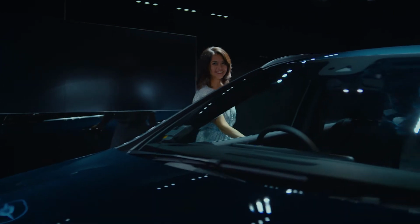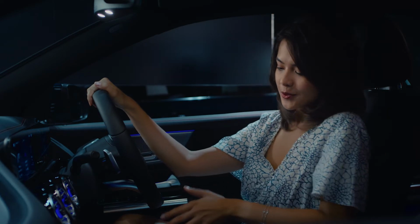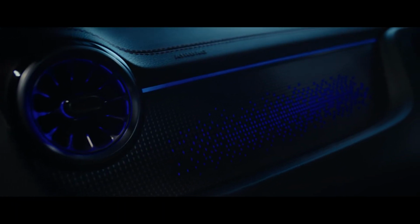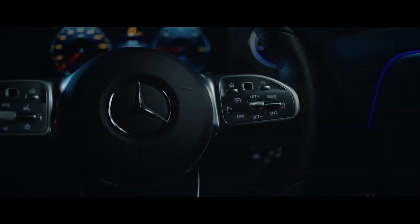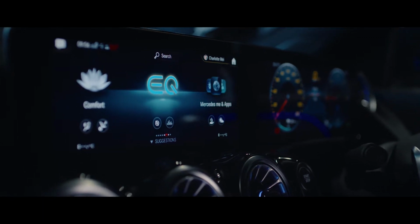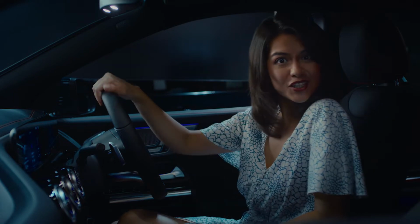Let's check out the interior. So thanks to the Mercedes-Benz user experience, everything is just the way I like it, from the seat posture to the ambient lighting that you see. And it's nice when a car knows you like this. Plus, it looks and feels really elegant. The control panel and the dashboard alone looks really polished. And I learned that Mercedes-Benz is now ramping up their use of sustainable material in their vehicles. So that's really good.